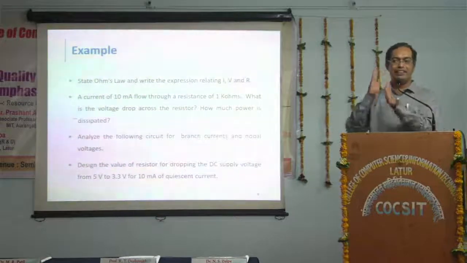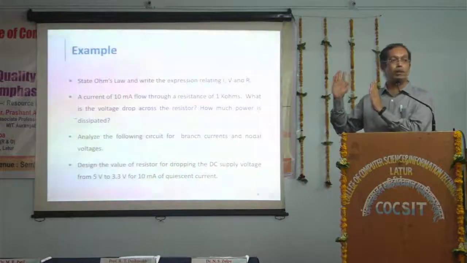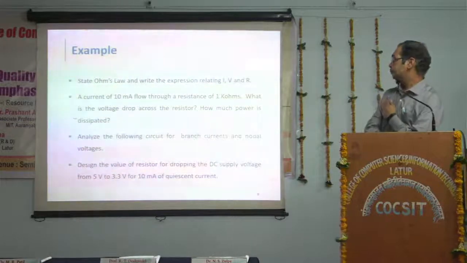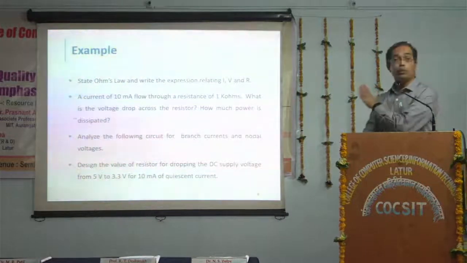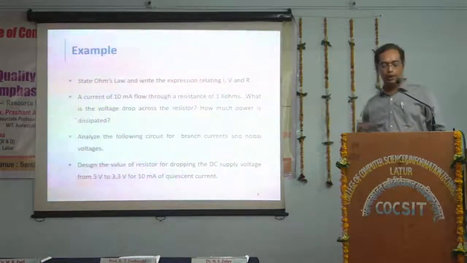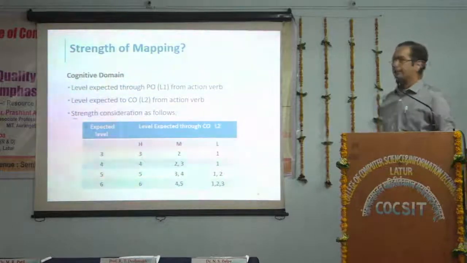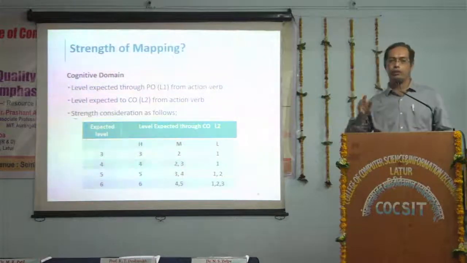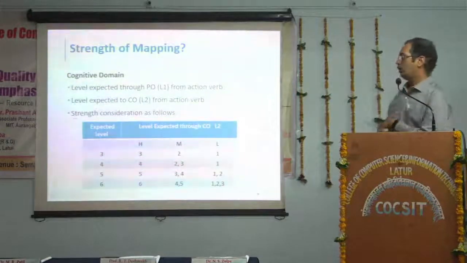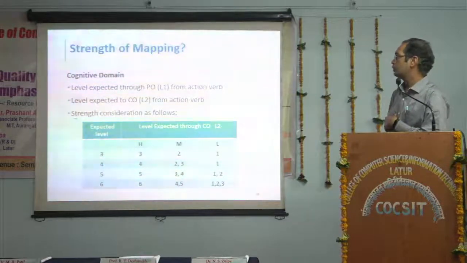So you also need to take care of the assessment. The first part is the designing of COs. At the same time, you also need to take care of the assessment part of it. How will you do the assessment for that particular CO? Right. So these are some questions which are formulated based on the course outcomes that I have formulated for Ohm's law. Okay. So this is about the formulation. You can do this exercise because I hope you have brought the course outcomes of your course.